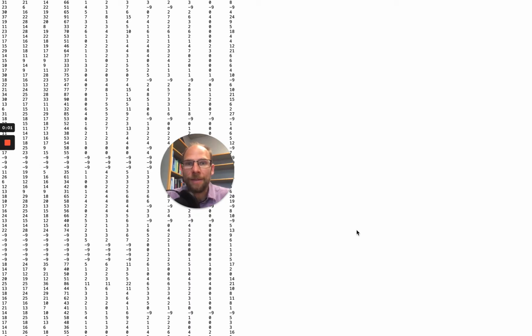Hello everybody, in this presentation I want to show you how you can check the correct data import of a text file in the Mplus software. You can see that this is a data set in text, tab delimited text file format. Missing values here have been coded as -9, so there are no empty cells in there. There are also no string variables in here, just numeric values, just the columns, no variable names.